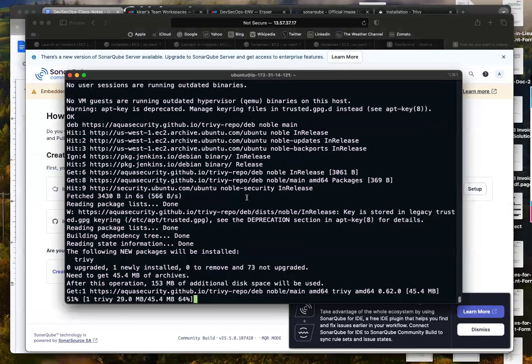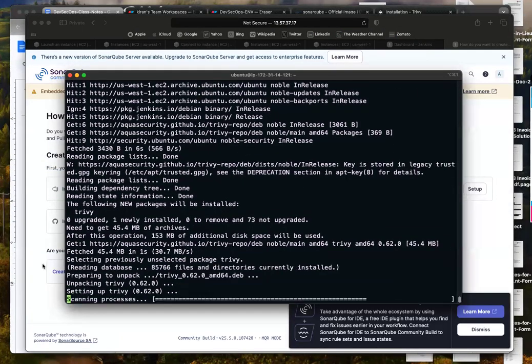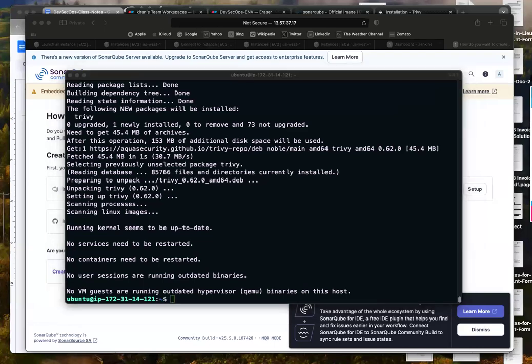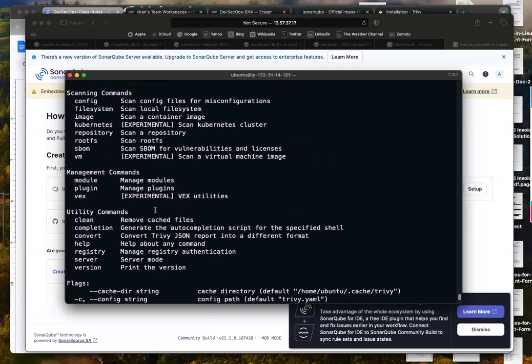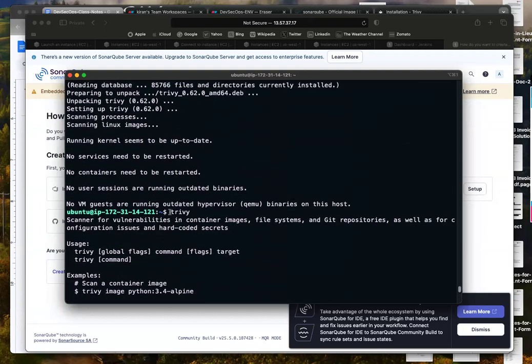So today we are just setting up the lab environment, guys. We are going ahead, we are installing everything. So SonarQube is installed, Jenkins is ready, Trivy is installed. Now if I say Trivy, it is going to give me a pop-up here. You see, it has enabled Trivy. Okay. So now we have almost all the components that we needed to be installed.